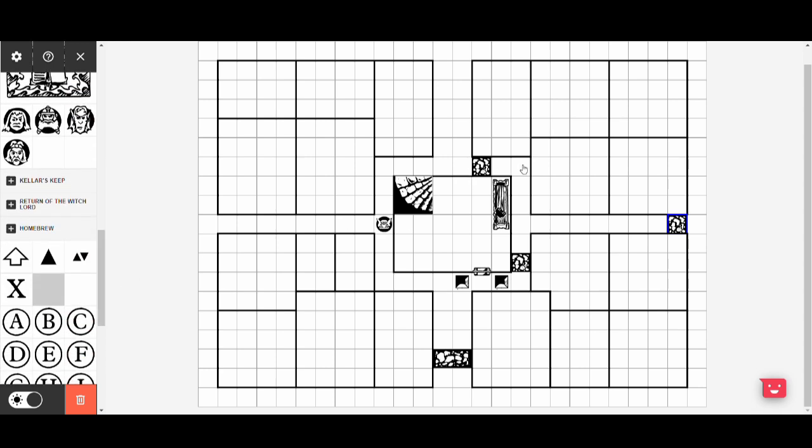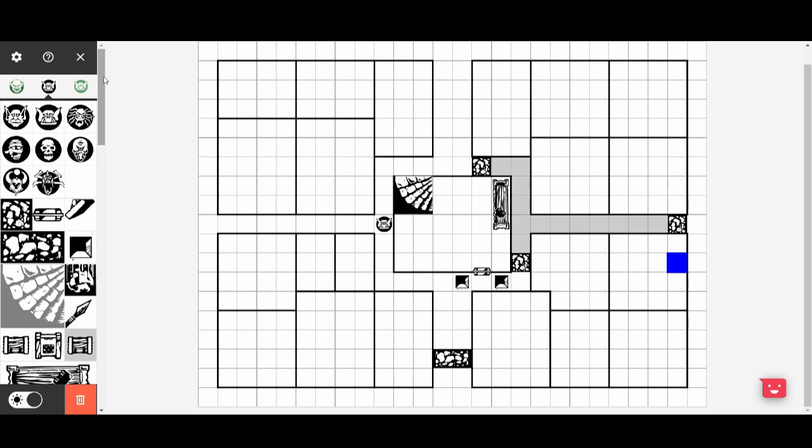Next to the X there is a grey box, so if we select that, and okay, this is working slightly differently in that it's not deselecting the grey box each time. So you select the grey box first, and then you click any squares on the map where you want that grey applied. But there we go. That passageway is not used in this particular adventure.